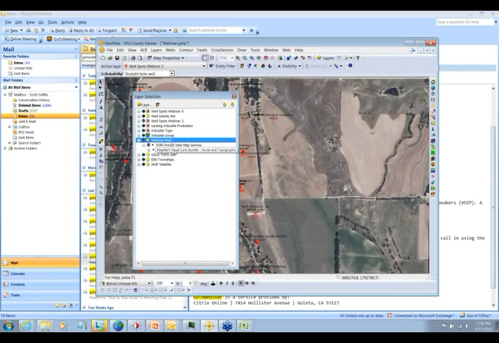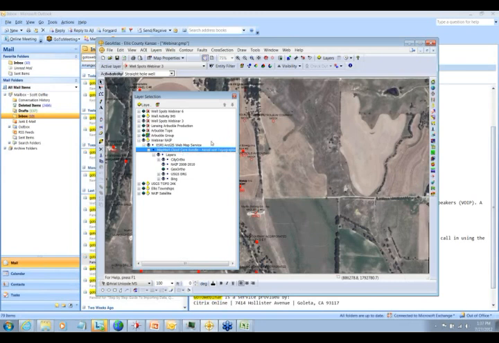There is the ability with any of these services, let's just see here, to turn things on and off, for instance. There's quite a bit of information out here. I haven't taken a look at all of it, but sublayers are available. You can turn on what you want. If you want to see a USGS DRG, you can see that. Data, bin maps, culture data, all that's available through these services.